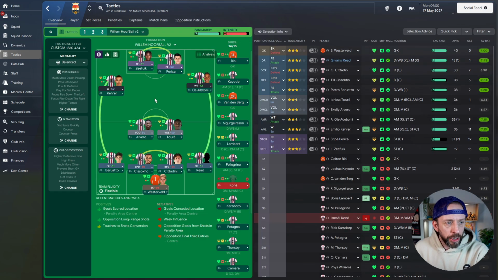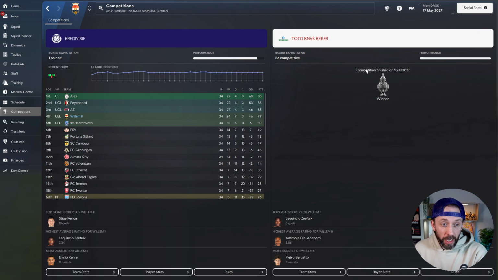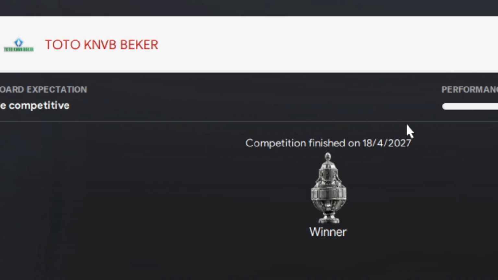So that concludes the Hoofball with Willem. And I know what you're going to say. Carry on. Well, we might. Because next season we are back in Europe. But we did achieve our goal of winning something with that long ball style.